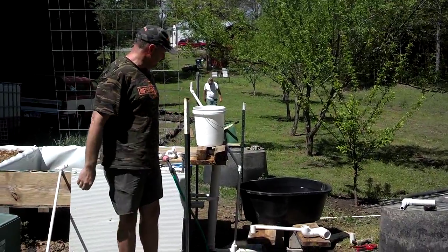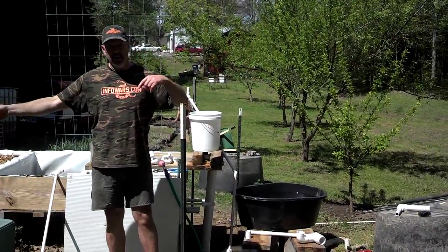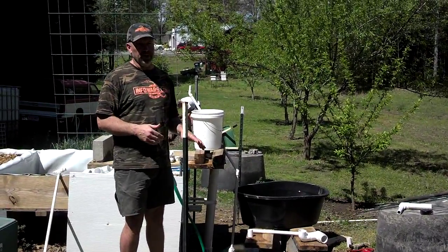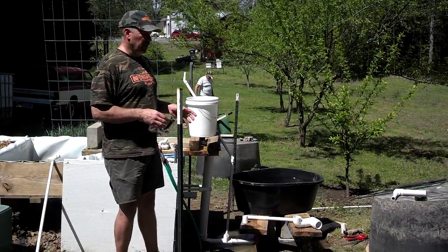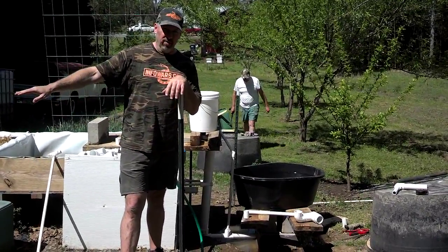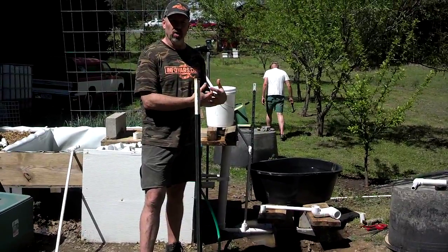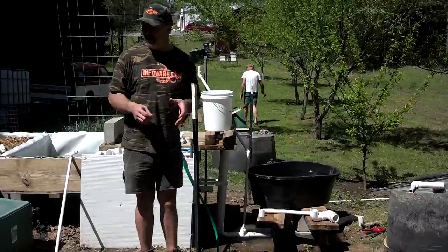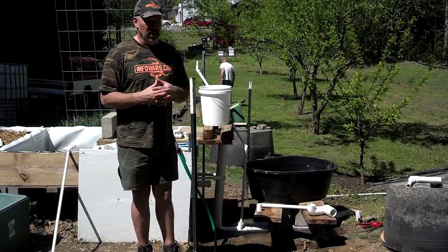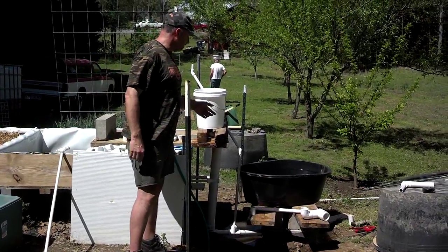This is pretty difficult — I think I've explained it, but I'll go over it again. The water starts at the sump tank. You pump it to your media grow beds; it overflows. Your flood and drain media grow beds overflow to your raft system. We're going to put oxygen into the raft system and eliminate our air pump in our raft beds. I figure probably somewhere around four to one — square feet of media bed to raft bed — because you're going to want continuous or close to continuous flow to oxygenate your raft bed, so you won't be able to have as many raft beds as you do media beds.